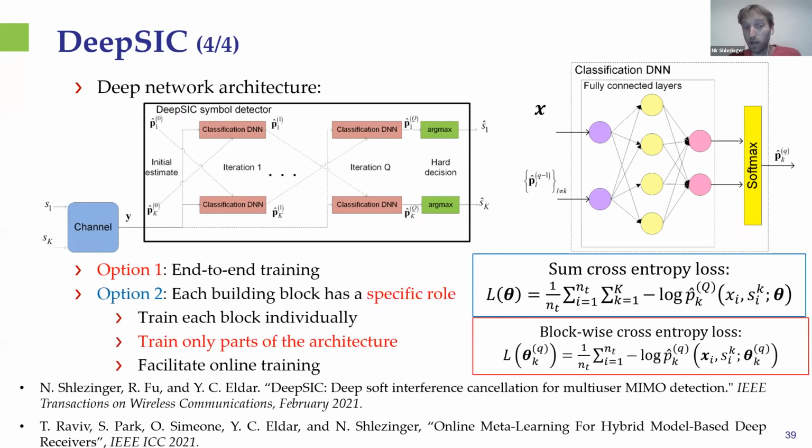You can either train end-to-end, but you can also account for the fact that you know what the outputs of each block are. And by doing that, you can also further improve compared to model-based algorithms. You can even apply interference cancellation in regimes in which the model-based algorithm is not applicable. For instance, where interference is not known, it is not that clear how you can cancel it. But here, because you abstractify this operation, you can actually learn to do that.